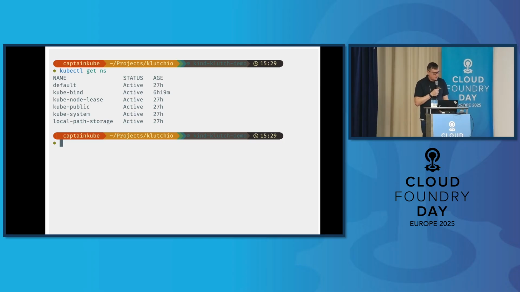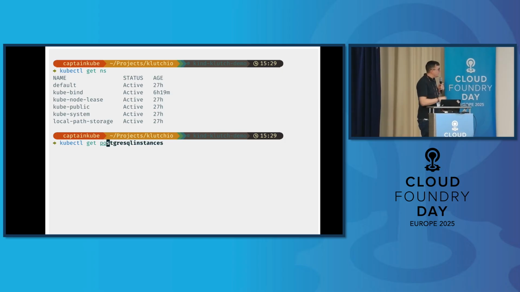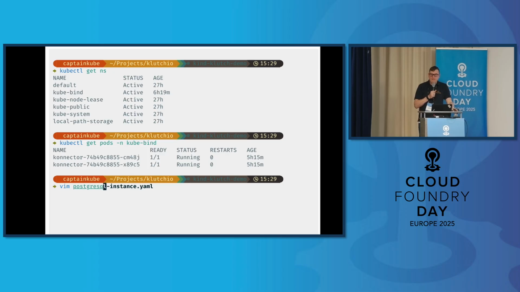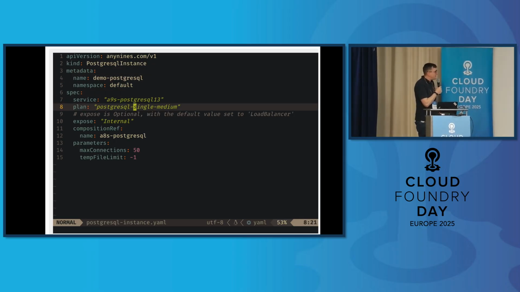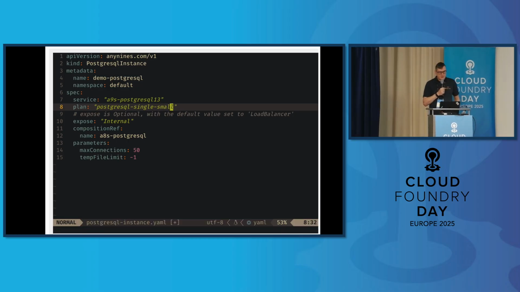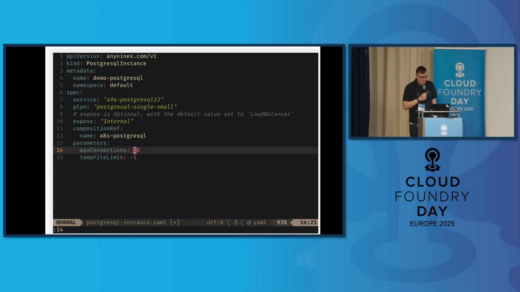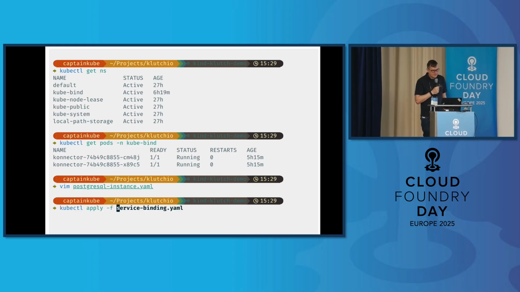So there's a small demo on how this works. We are showing here an empty cluster that has the Kubernetes Klutch client installed. You create a service instance by creating a spec that looks pretty much like what you've just seen earlier, with a few custom parameters, creating a small single instance with a single VM, or a single pod in this case. It's AWS Postgres. And then you kubectl apply that service binding. Well, service instance. Service binding is upcoming.